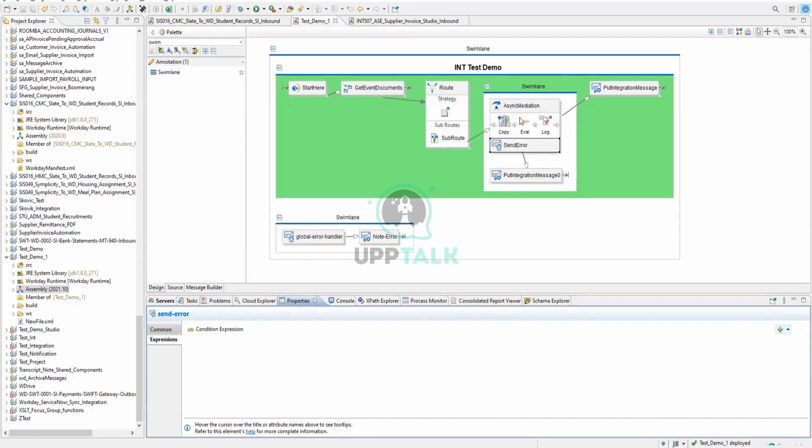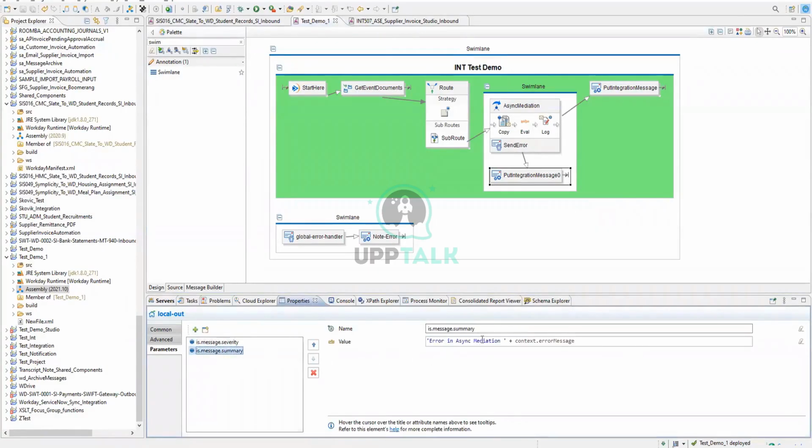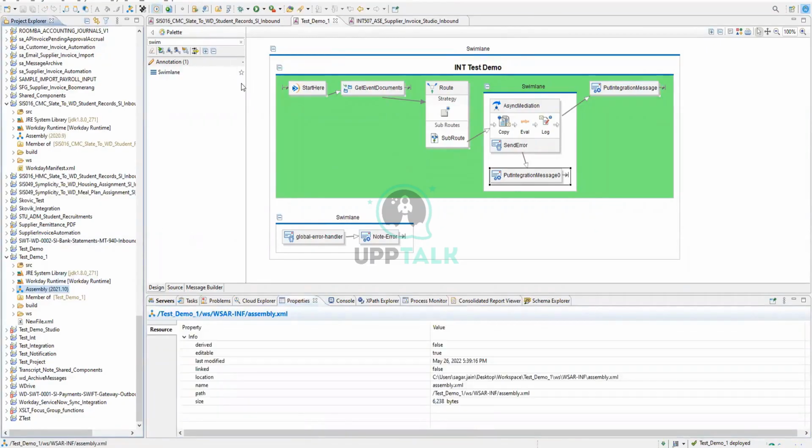In any case, if an error happens or comes in any component, we have this. It will catch that error and it will not allow it to go backward. It will send the flow to put integration message and input integration message. You have error. You will write your custom message and you will also have your Workday delivered, which is context. Let me save here, then deploy it and see it's deployed, and let me launch.